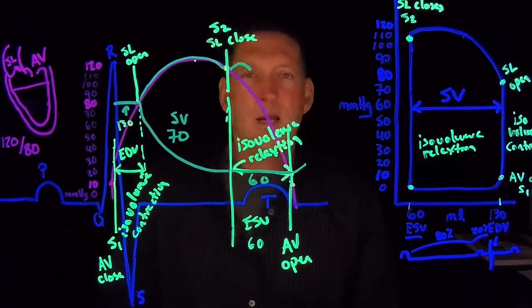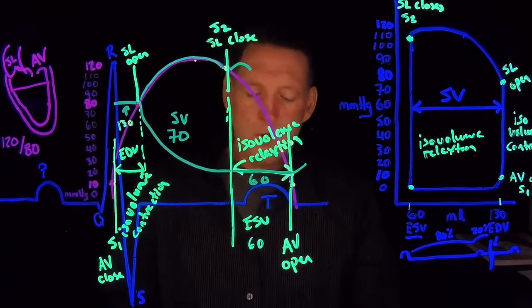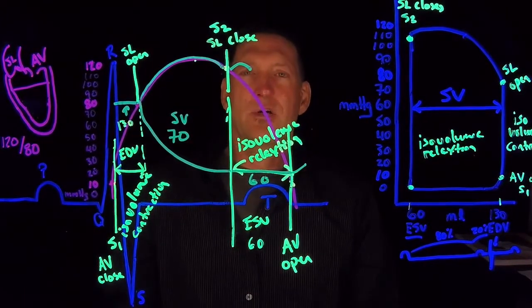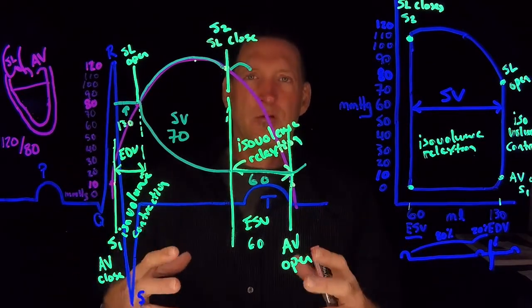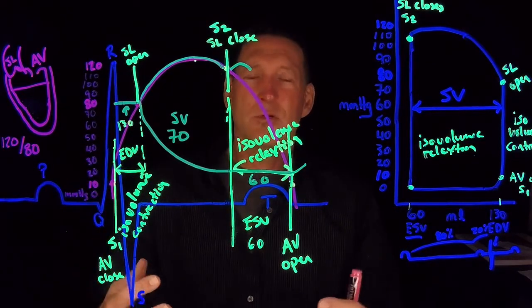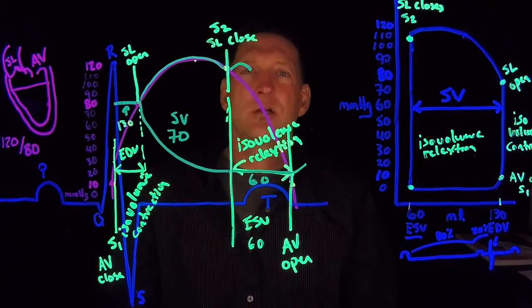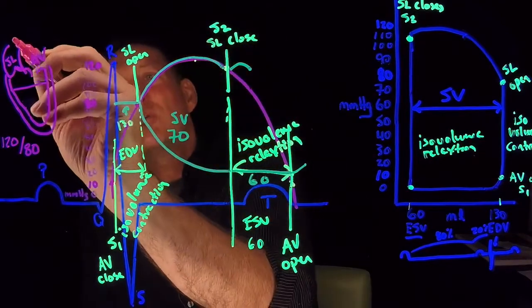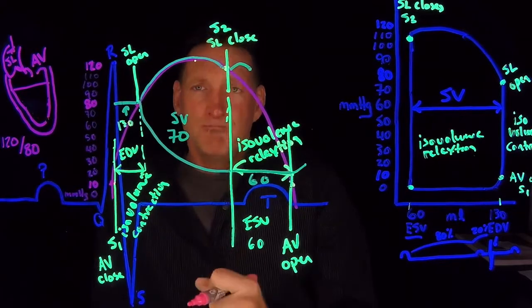So the first thing we're going to look at is a change in mean arterial pressure. So there was an example in your notes about someone doing an isometric contraction. So if I'm looking at just the left ventricle and somebody does an isometric contraction or Valsalva's maneuver or bears down, that's going to increase mean arterial pressure. So it's going to put more pressure back against this aortic semilunar valve. So let's say that I went and bore down.